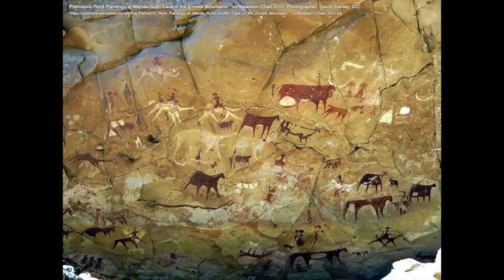People love to make art about animals and we've been doing it since the beginning of human existence. Did you know that the very first artworks that we found by people are paintings of animals that were painted all over the walls inside caves? These paintings were made up to 65,000 years ago and they can be found inside caves all over the world.